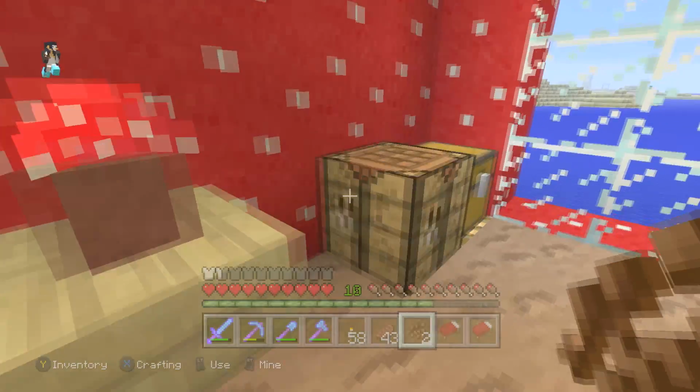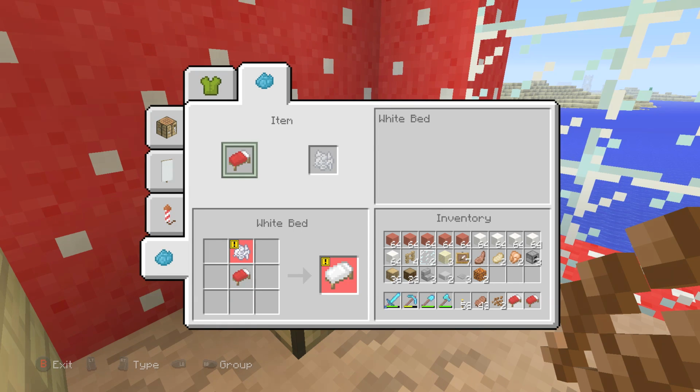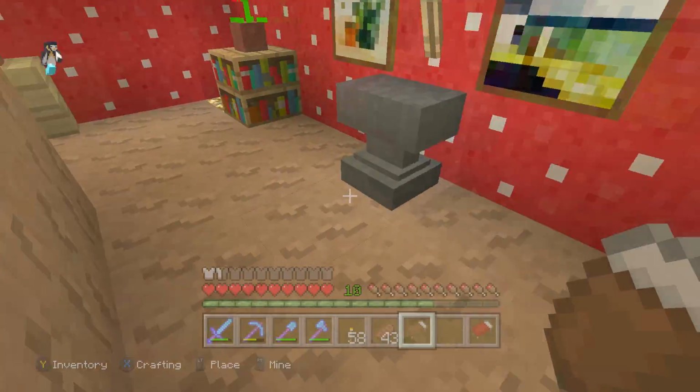Yeah, we're going to go to this crafting table. We can then go and, if we press LT, I think like that, and then we press RT, we can dye an item. We can dye beds. If we go and find the brown dye, we can dye 2 beds to be brown. Wait. No. Oh, no. I've messed it up, haven't I? I dyed the brown bed brown twice, basically.